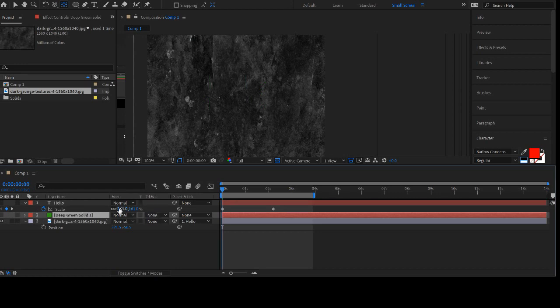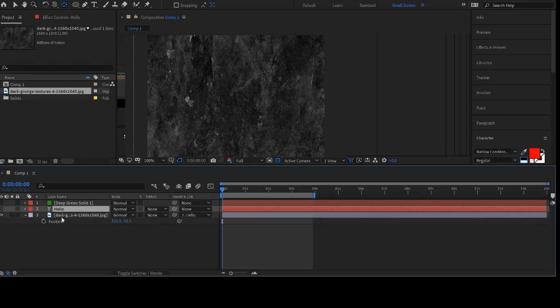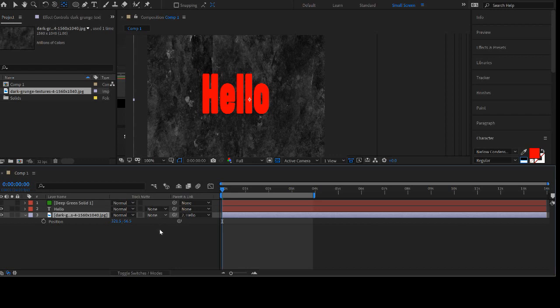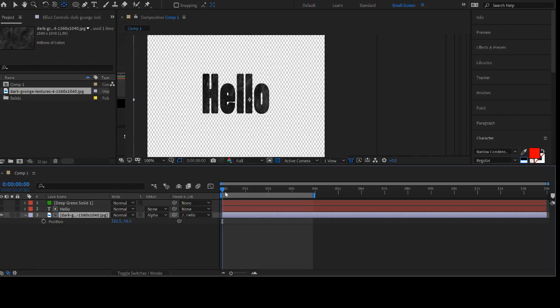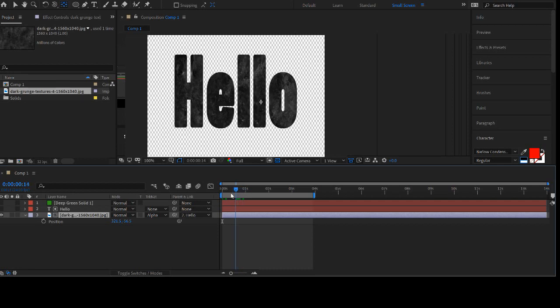So alpha invert is like a cookie cutter, and alpha is, let me hide this, turn off my alpha invert matte, put this directly, remember it has to be directly above it for it to work. And it's one layer revealing one layer. So I'm going to turn that type back on, go here, change that to alpha matte, and that's the difference between an alpha matte and an alpha invert matte.